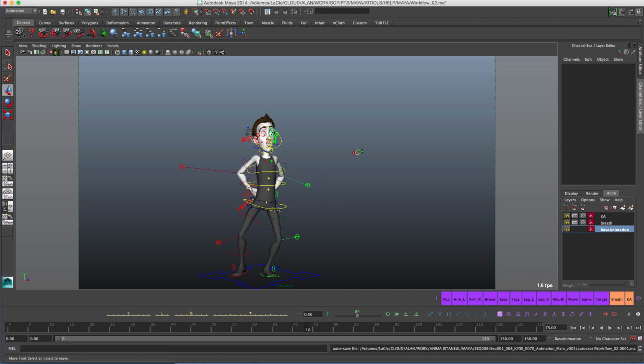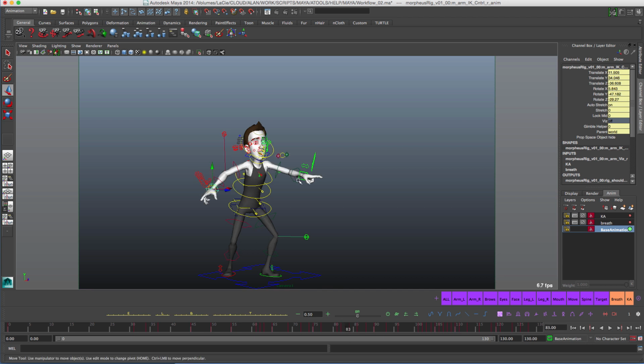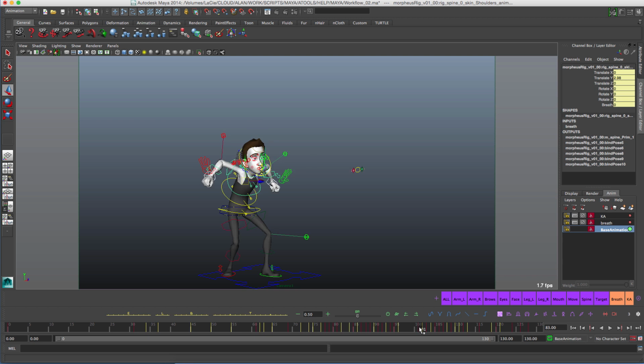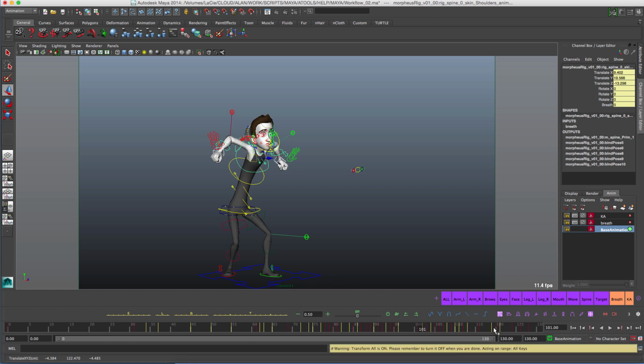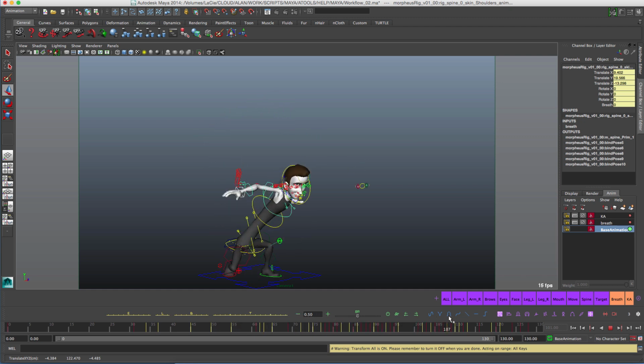So say I want to make this guy a little taller, or whatever you want to change. So I turn that on and make my change, and what it did was it applied to all the other keys the same offset that I did there.